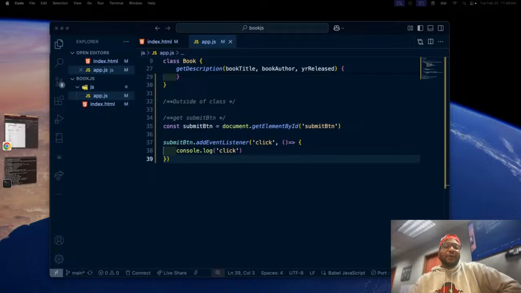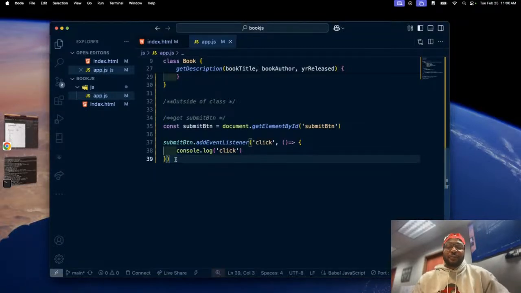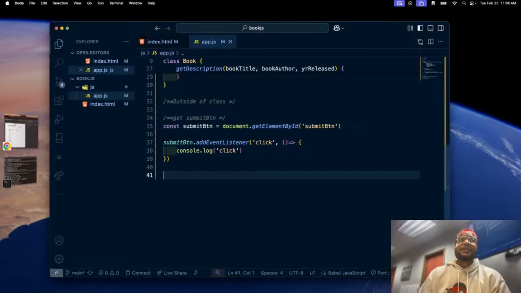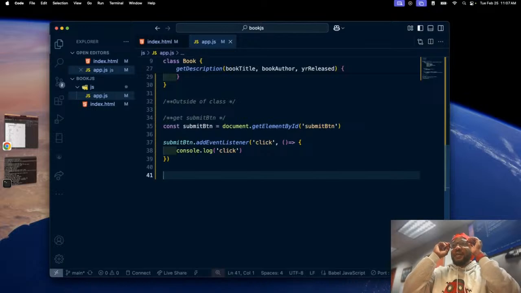Now what we want to do is we want to get the information. Okay. And so what I like to do with this here, I would like to write a function here that will get the information. And this is not going inside the class again. All this is going to be done outside the class. So I'm going to write a function.